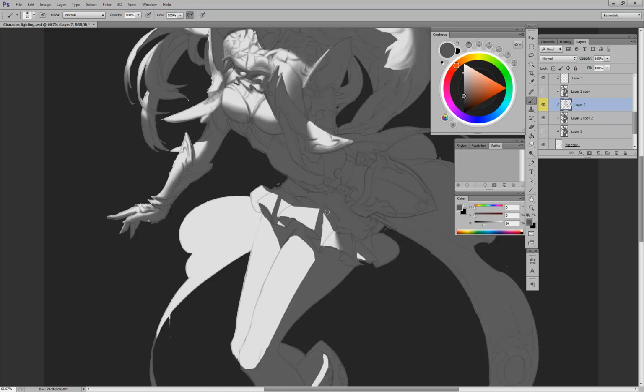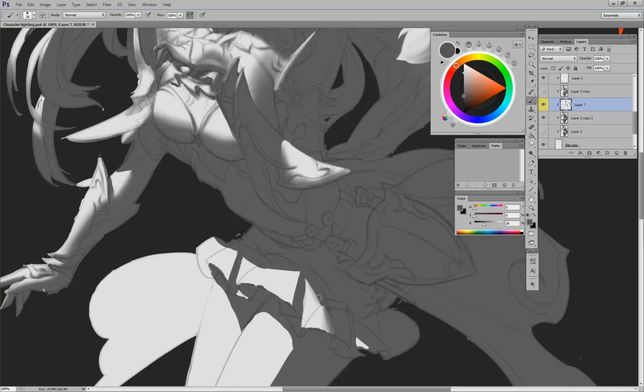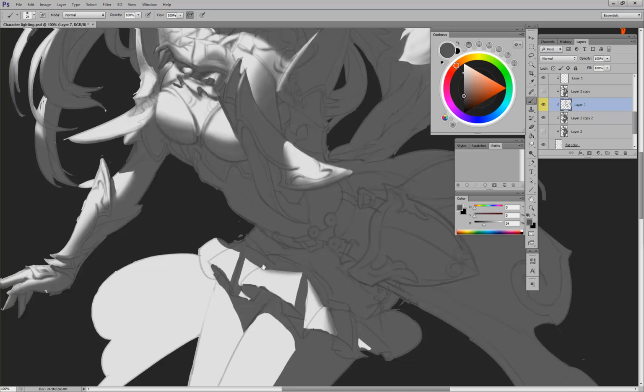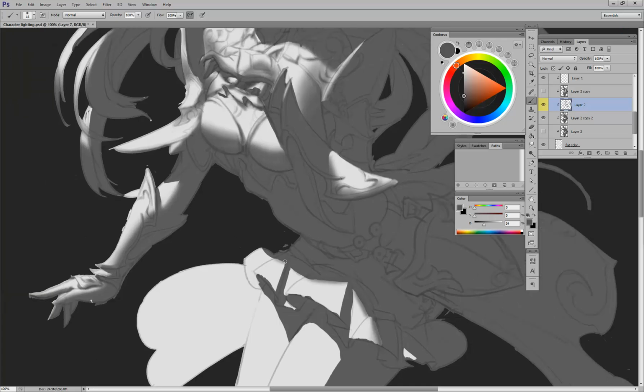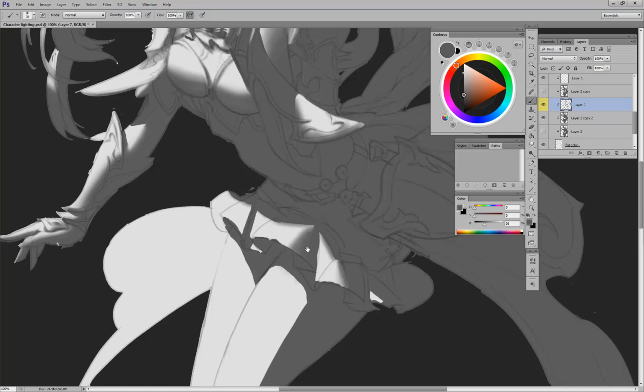Because this is the cast shadow from the upper body onto the skirt, this area I keep sharp, but not too sharp, because it's still far away from the chest, from the object. Just a little, not too much. And this is a form. The core shadow, the form shadow, should be smooth.